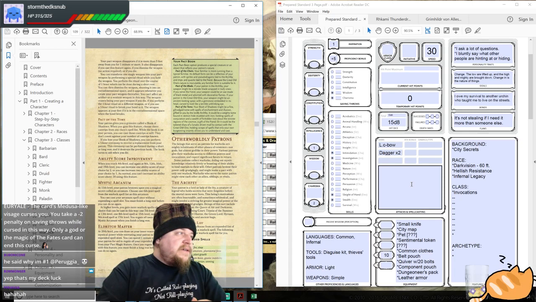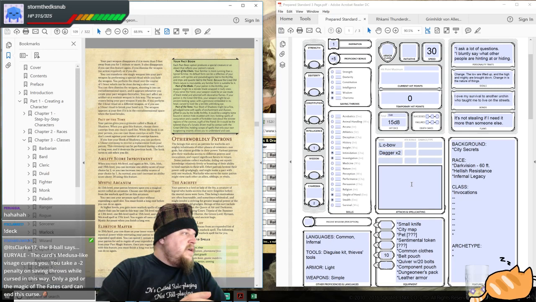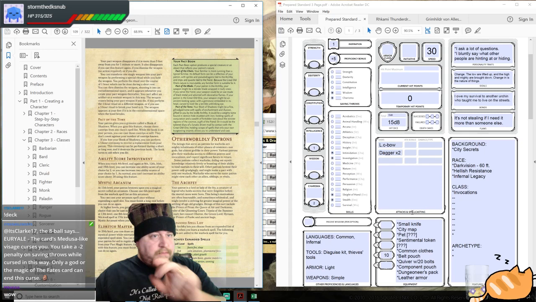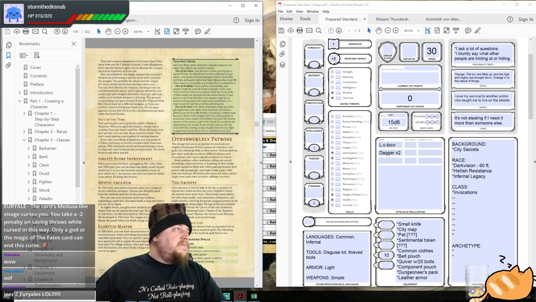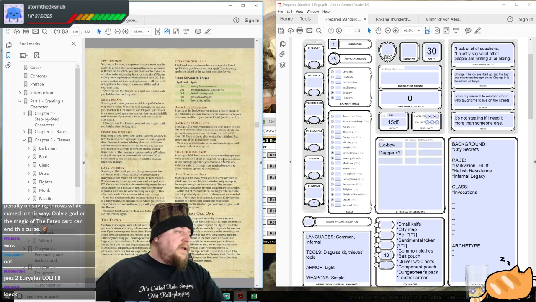Choose one 6th level spell from the Warlock spell list as this Arcanum. You can cast your Arcanum spell once without expending a spell slot. Alright, so we're going to have to do more. We do a lot on page 3 as Warlocks, even though we technically only get 2 spell slots. Okay, what else then? Nice, this does a good job of describing Pact Boons. Goo, great old one.